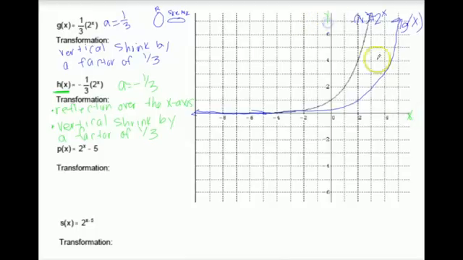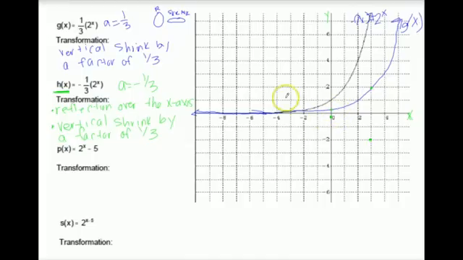And when you're reflecting over the x-axis, we're going to take the points that we have and move them. We're going to see how far away they are from the x-axis. So this point is 2 units away from the x-axis, so to reflect it, it's going to be 2 units away from the x-axis as well. This point is about a quarter of a unit away from the x-axis, so it's going to reflect a quarter of a unit on the other side of the x-axis.